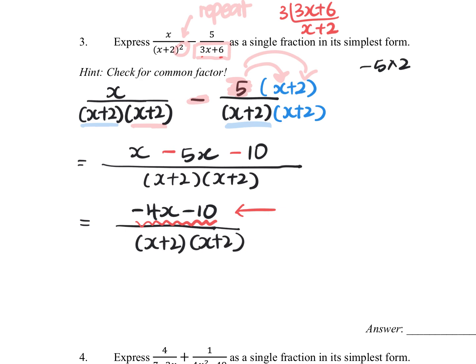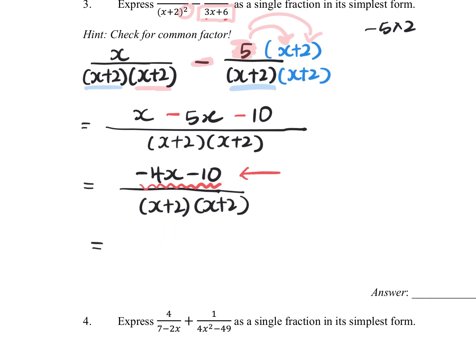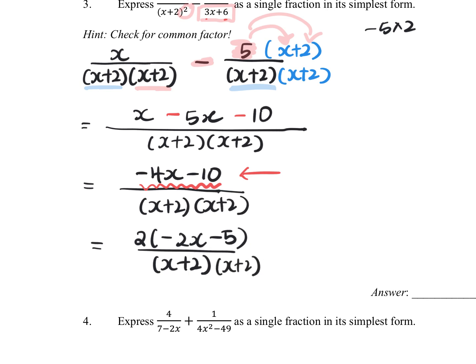So in the simplest reduced form for your algebraic fraction, you need to factorize out the common factor fully. In this case, I'll factorize out the number 2 and keep it as negative 2x minus 5 over x plus 2. You can write it as x plus 2 whole thing squared, or as x plus 2 times x plus 2. Some of you might factorize out the negative factor 2, but remember, you need to change your sign if that's the case. Either you do it correctly, or please don't do the negative sign too much.